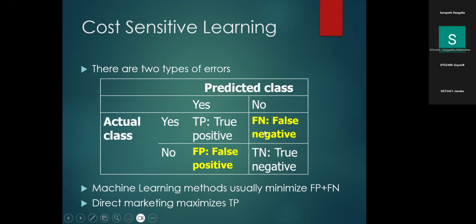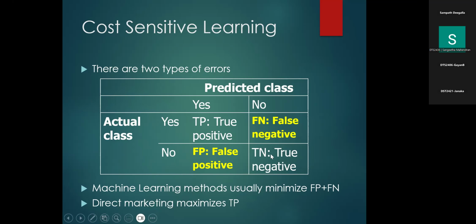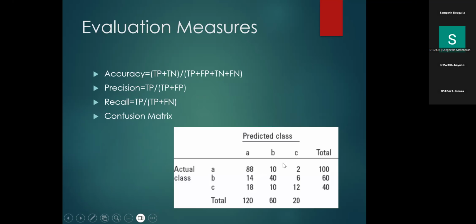So this is what we call the confusion matrix. You see true positive, true negative, false positive, and false negative. But if you have three classes, it looks like this, and that's what you have noticed in our case. If everything is correctly classified, it should be along the diagonal. So you should see the diagonal elements are the correct classifications. Off-diagonal elements are the misclassifications, right? So that's what we need to witness first.